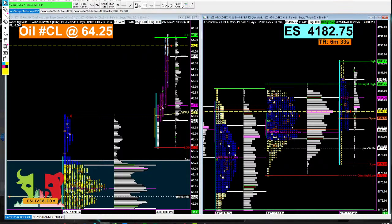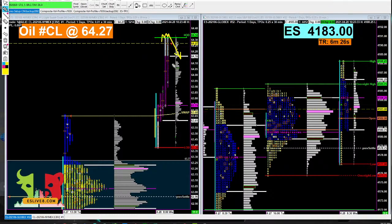Right? And what did I say as we were coming into the room? I told you guys, let's wait for a poor high to develop, right? Poor high. Let it come back to the value area low, which is the 64.10s. Collect your $300, $400, and then move back up, right? Move back up to the 64.50. Come on, let it work. 83s, there you go. 83.50, 64.30. 32s.